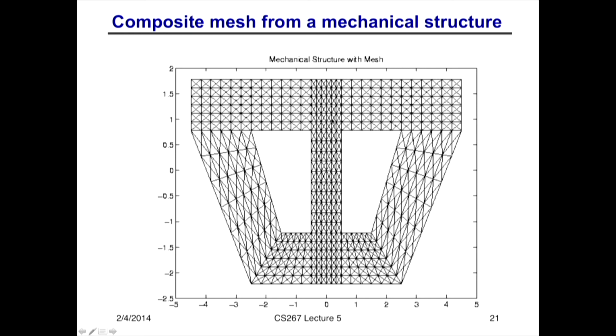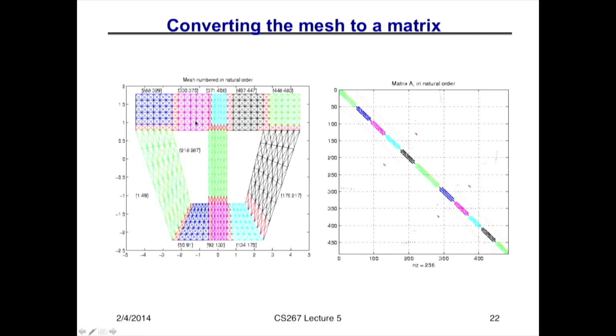So the question is, what does this look like if I write it down as a matrix? What kind of structure does it look like? So what I'm going to do is number the nodes. I'm going to say, oh, that's a nice regular thing. I'm going to number it row-wise there. That's going to be nodes 1 through 49. Then I'm going to number those, number those, number those. And that gives me all those band matrices down the diagonal. So that green band matrix is that guy. That's the same structure as Poisson. That blue one there is that guy. But of course, that's not all I have because they're all connected in these irregular ways. All these red edges are connecting them, and that gives me all those red dots that are farther away from the diagonal. Those are going to mess things up.